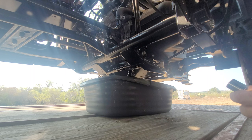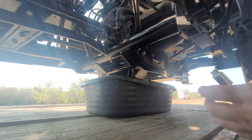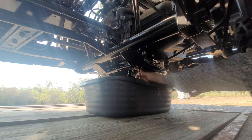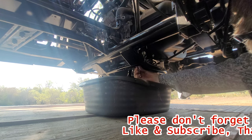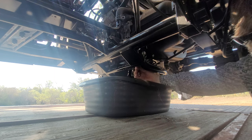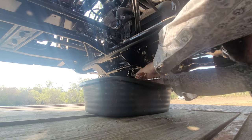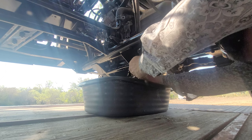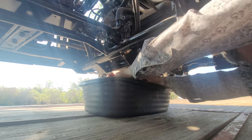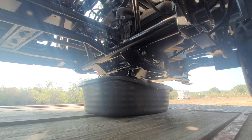All right, let's put the drain plug back in. You want to remove the old crush washer. Put the new crush washer on. Start it by hand. And that's it. Now you gotta fill it up with oil. Check the dipstick. And we'll be good to go.